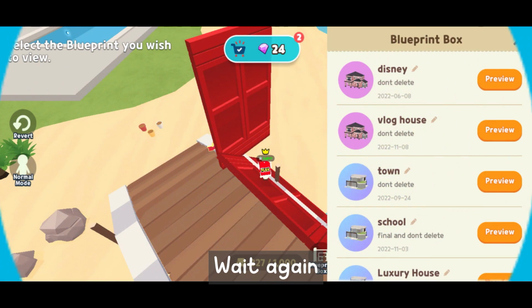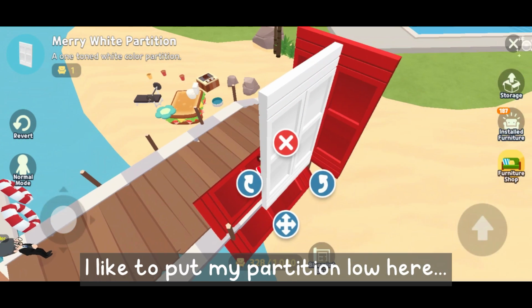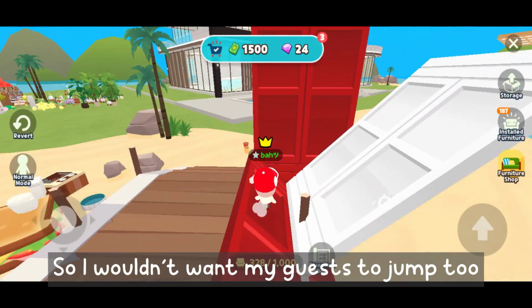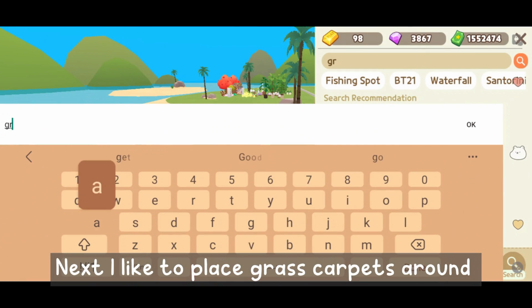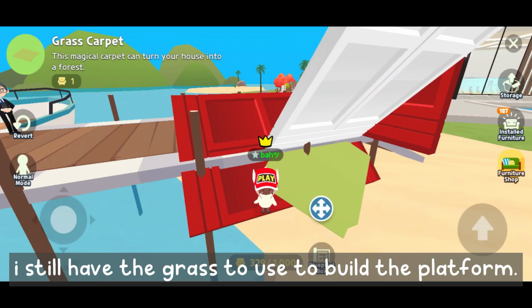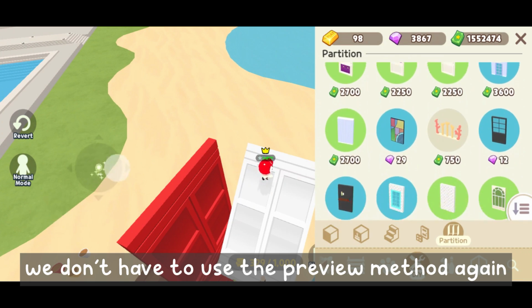Exit. Wait again. Anyways, place the partition you want as your platform here. I like to put my partition low here, because I don't like jumping, so I wouldn't want my guests to jump too. Next, I like to place grass carpets around so that if I remove the red partitions, I still have the grass to use to build the platform. So if we make any mistake, we don't have to use a preview method again.